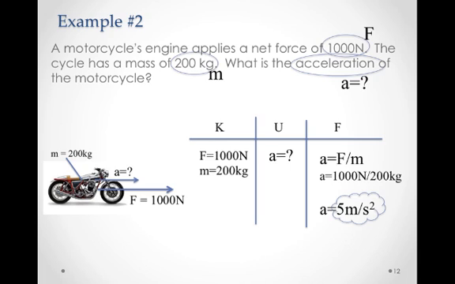Well, how about our other example problem here? We have a motorcycle, as you just saw, accelerating. But let's read the problem we've posed here. A motorcycle's engine applies a net force of 1,000 Newtons. The cycle has a mass of 200 kilograms. What is the acceleration of the motorcycle? And so 1,000 Newtons, when you see Newtons, you know that's a force. And then we have 200 kilograms, and kilograms is mass. And then we want to know what the acceleration is. Well, acceleration equals question mark.